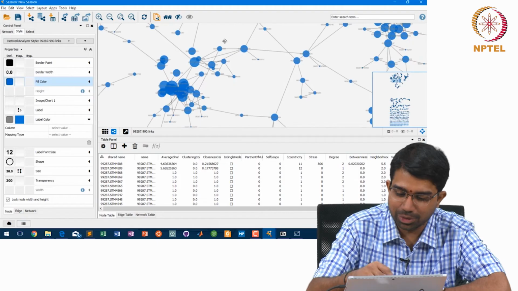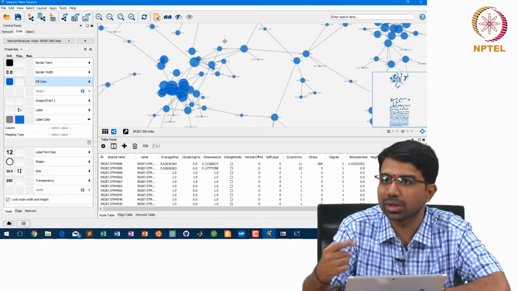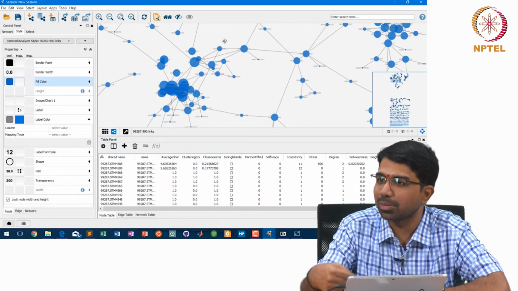I just removed a node and all its edges, and now you can recalculate properties and so on.